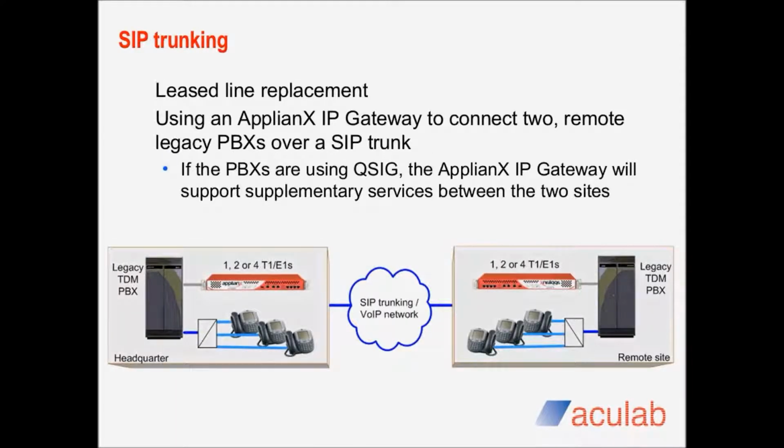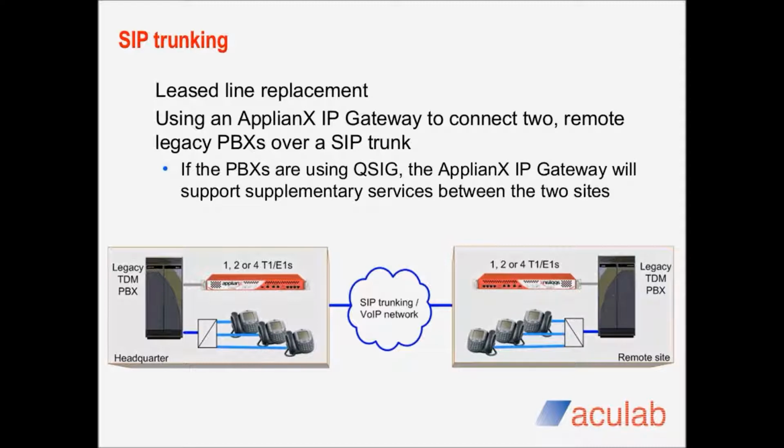So we move on now to a similar example. This one I've labeled leased line replacement. Essentially this would extend the benefits of SIP trunking to the enterprise as a whole, effectively replacing an old leased line configuration with SIP trunking or with a private VoIP network or VPN. You can see that in the little cloud in the middle. So if you can imagine a SIP trunk connection from an ITSP separately to both of those sites, the headquarters site on the left and the remote site on the right, or a private VoIP network or a VPN providing the same functionality between the two end sites there.